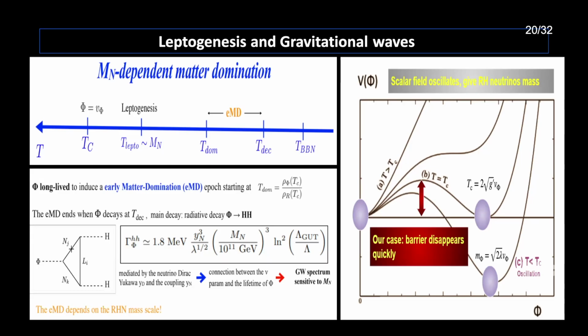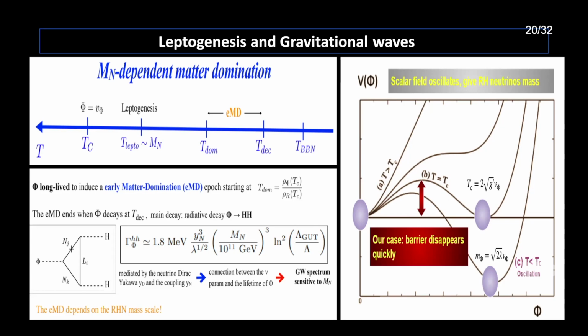So let me write down the expression for TC. In this model, TC is the square root of G and V phi. So if you take, let's say, G, the gauge coupling, to be 10 to the -2, it will be something like 10 to the -1 times whatever V phi you have. If you take V phi to be 10 to the 13, then it will be 10 to the 12 GeV. But the generic statement is that in this model TC is super high, like 10 to the 12, 13, 14, depending on the parameters.